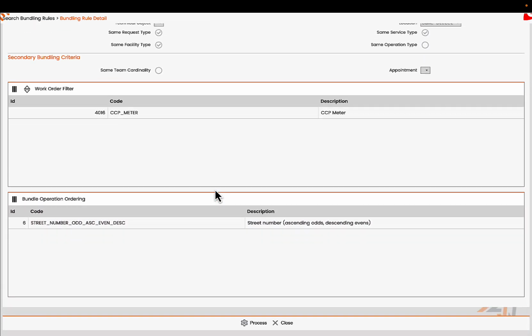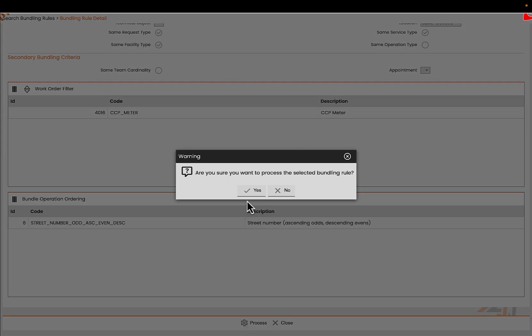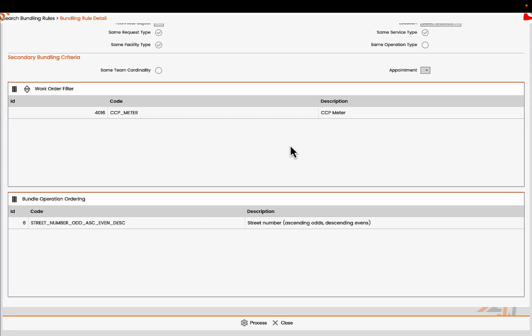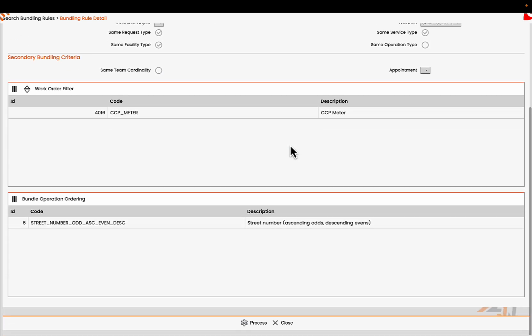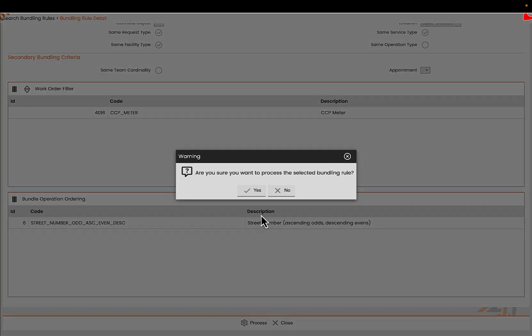So this is an automated process that can get done in an automatic manner. I just want to show you how the system can go ahead and do that. The users can also trigger this process as well. So you'll see that there's different rules that are applied. So whether this is the same street, the same asset, the same work type, there's a lot of different types of rules. And what we've heard from utilities is that sometimes they need to bundle hundreds and hundreds of orders. So Over IT does not put a product limit on the number of orders that can be bundled at the same location. Something that is crucial for mission critical utilities that are operating at scale.